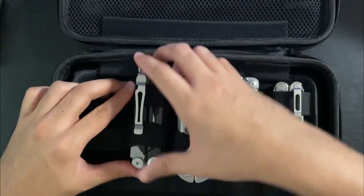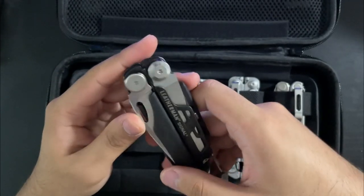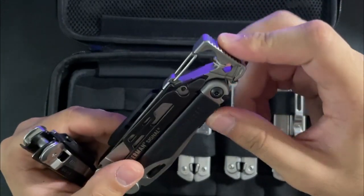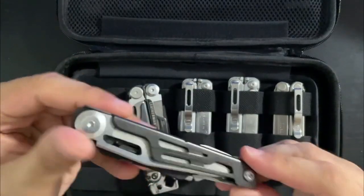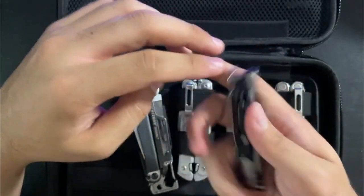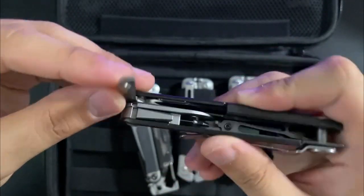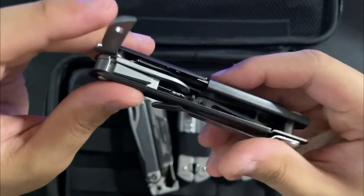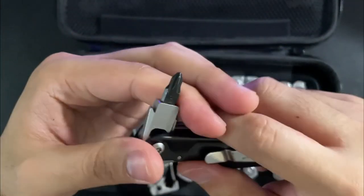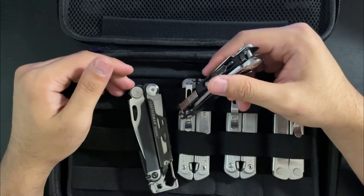With the other side of the black oxide Wave I combined it with the Signal. I kept the half that had the hammer because that's a very unique tool on the Signal. Once you take half of it off you basically get your own standalone knife — it keeps the pocket clip, a blade, and a couple of tools. So you get the one-hand blade, pocket clip, and the bit driver becomes inline, which is very comfortable to use like a normal screwdriver, as opposed to on the full Signal where you have to use it at a 90-degree angle.